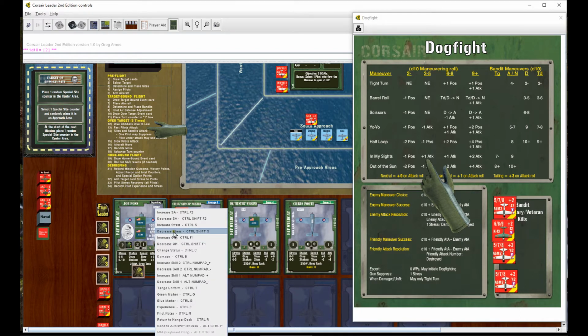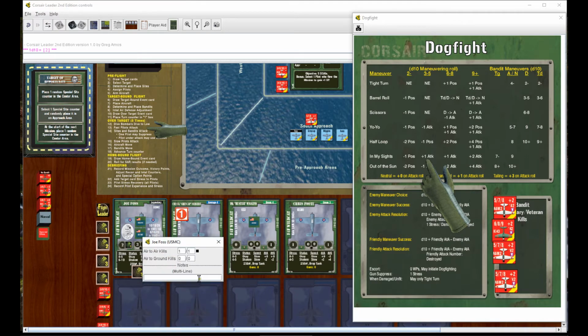And Foss gets another kill. And I did update my player's aid to use the stars, but unfortunately that's not going to take effect till I'm done with the save game, so that won't show up for a while. Okay, so we beat him.